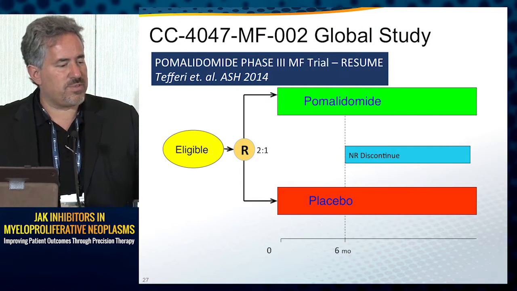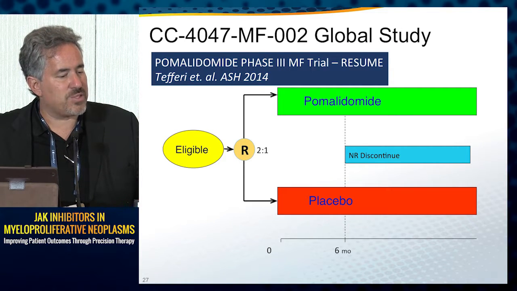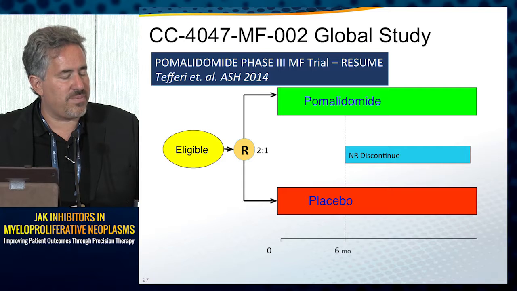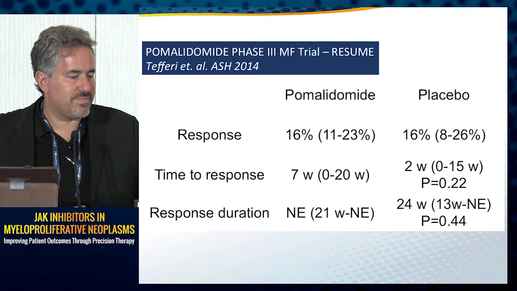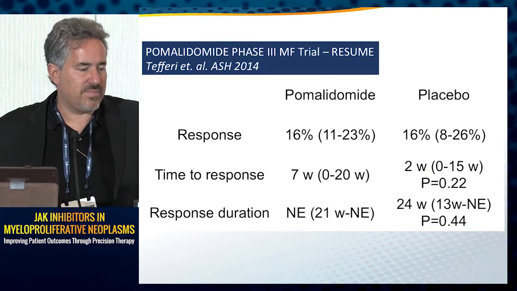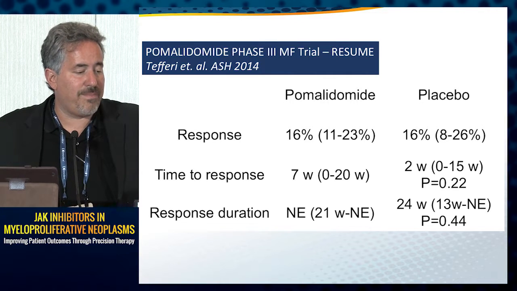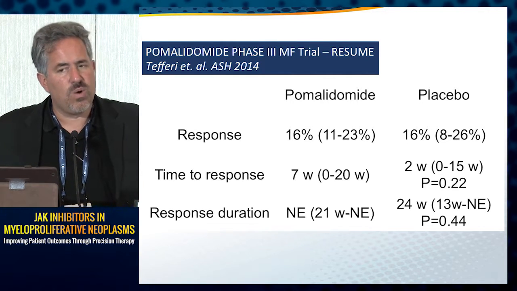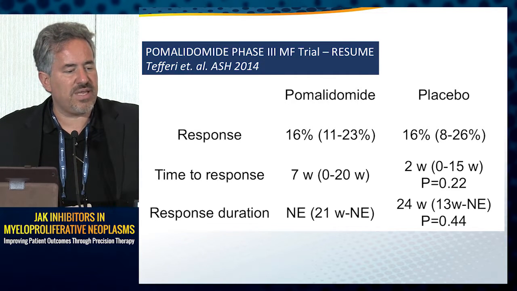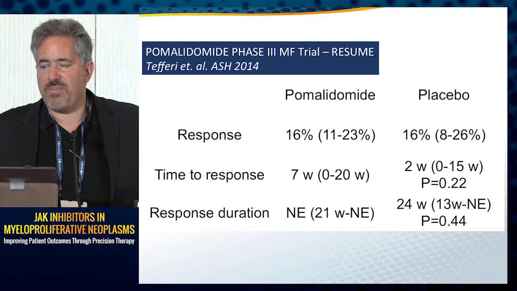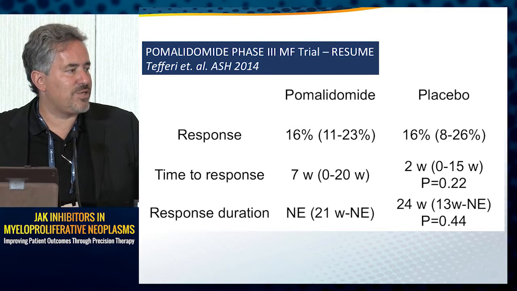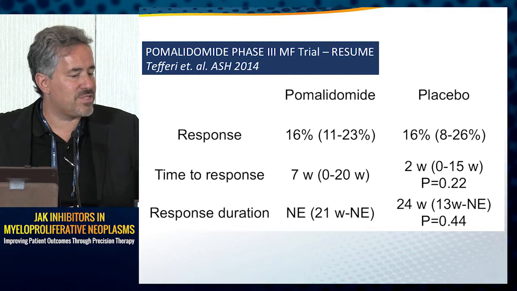A global phase 3 was undertaken, randomized without a crossover, pomalidomide versus placebo, in individuals who were very transfusion dependent. And this is relevant, and perhaps we selected out those individuals with the most difficult disease. The study was a negative study with response rates, again, about what we had seen from the earlier studies. What was unexpected on this study was a surprisingly high improvement rate in the placebo arm. And this may be a reflection of discontinuation of other therapies to then enroll in the study.